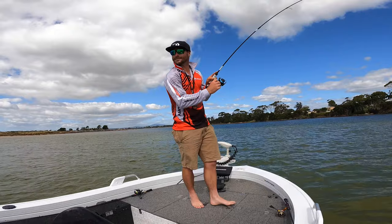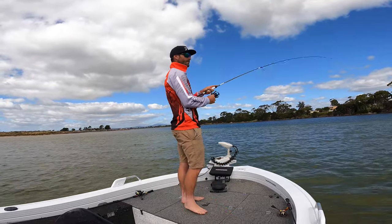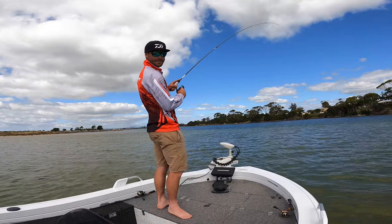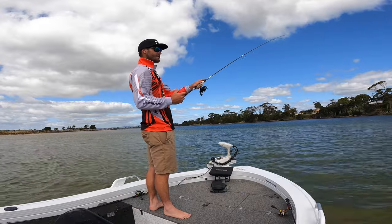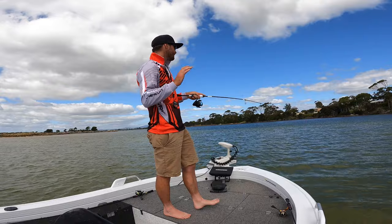That couldn't have been better timing. When I have hooked a fish I'll go quite easy on a flat — there's nothing to bust you off, there's no reason to go too hard. The crab has fairly small trebles so it's a good idea just to let them go if they want to go. If they shake their head, use your arm a bit to assist the rod to take up the bulk of those head shakes.